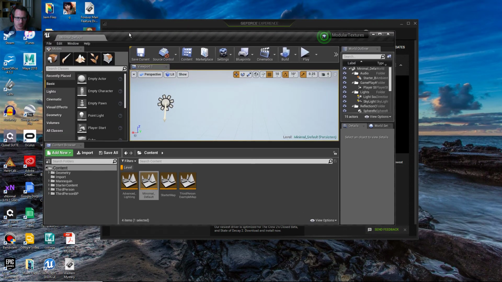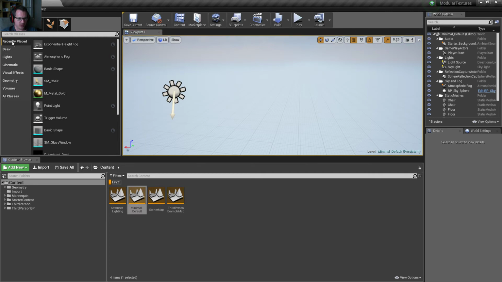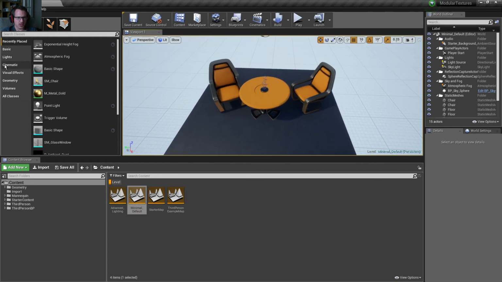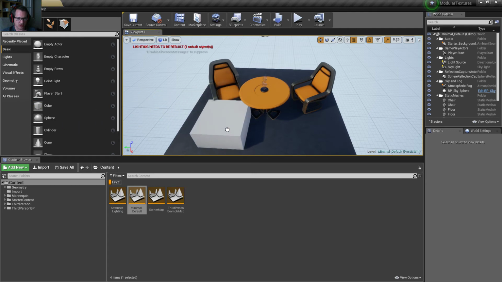This is your modes right here, and this is a bunch of stuff that you can place in your level. It's kind of like a bunch of pre-made stuff, some visual effects, some physics, other things. You don't really need to worry about this too much. The one you're probably going to be using the most is basic shapes, geometry, like cubes.